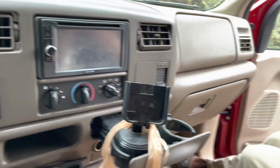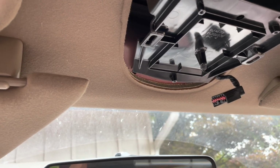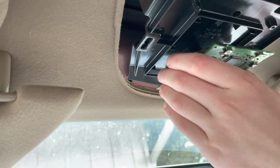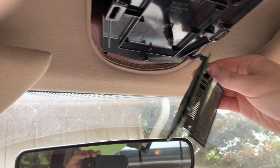Well, here we are back in the truck, and Nick's gonna plug it in. That console display is up here, so he's gonna plug it in, and we're gonna turn the truck on and see what happens. There's that. All right, you ready? Here we go.